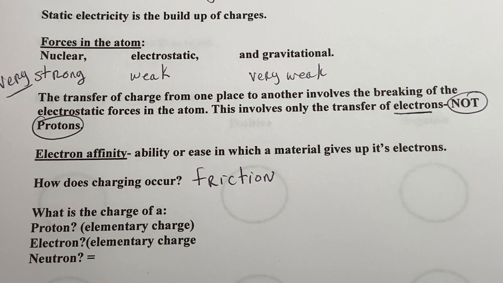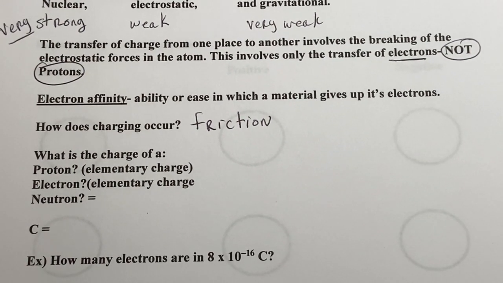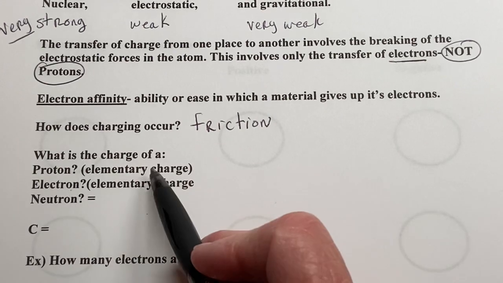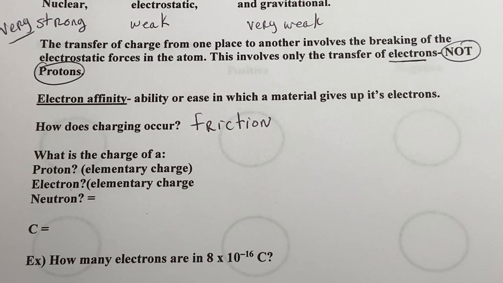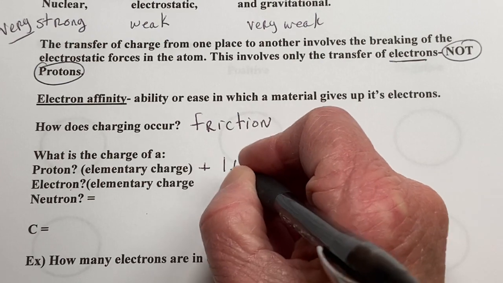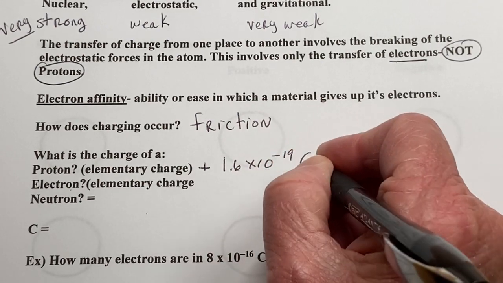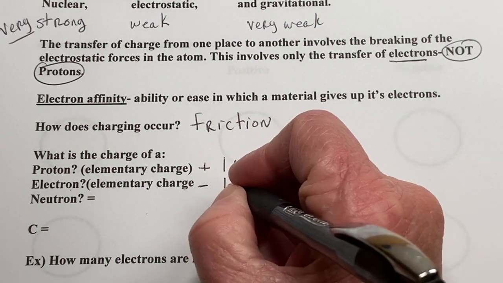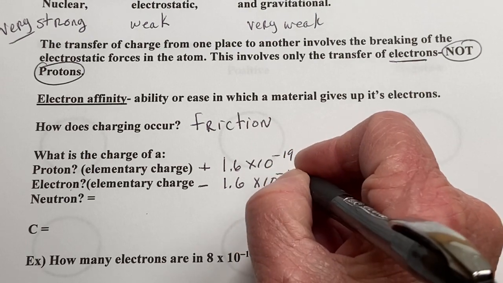All right, so what is charge? Back in chemistry, everything was positive or negative. What you didn't realize is there's a number that goes with these. First of all, protons and electrons also get referred to as elementary charge because they're the basic particles that we know of. We're not going to get into subatomic particles. They have the same value of charge, opposite sign. A proton is positive 1.6 times 10 to the negative 19th C, for coulombs. Electrons have the same charge but negative, 1.6 times 10 to the negative 19 coulombs.